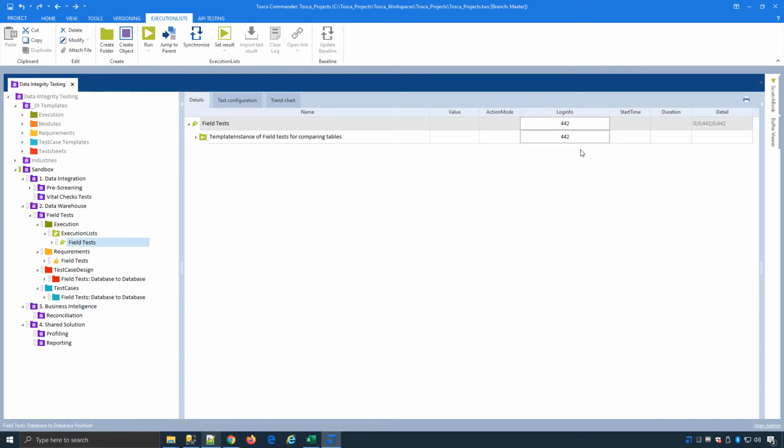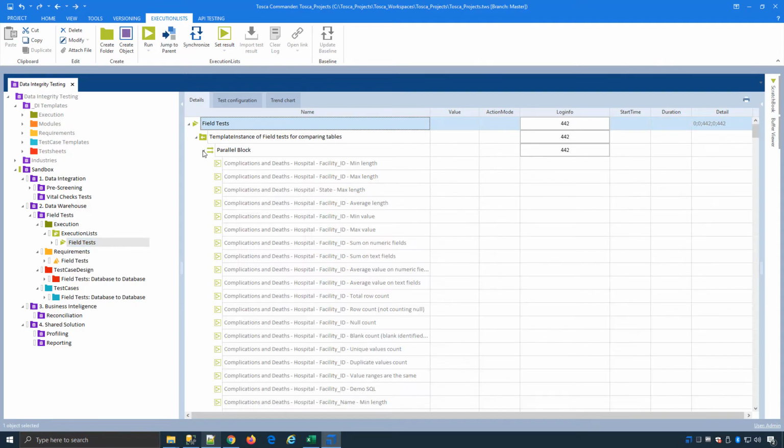Here you can see I've got 442, and once we have a large number of tests, Tosca DI will actually use parallel execution to reduce the runtime. This is all built in. We have parallel execution to run SQL queries in parallel, depending on the machine or server that's running the executions. And we also have multi-threaded execution and in-memory caching. So when you look at the data, it actually caches some of the data at runtime. None of that's stored within Tosca. It's in-memory caching, it grabs the data it needs at runtime, compares it, and then drops it again.